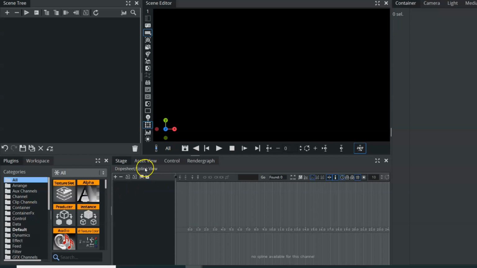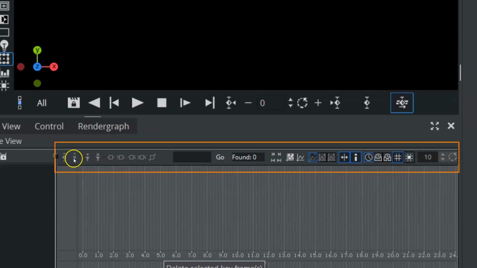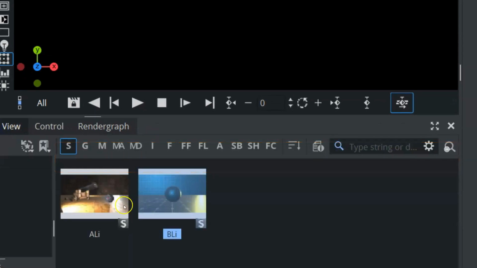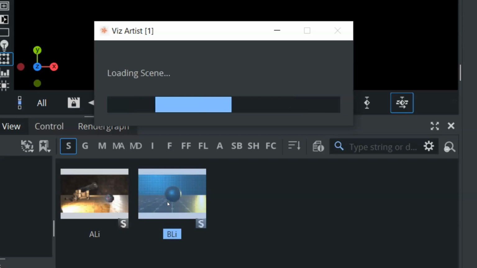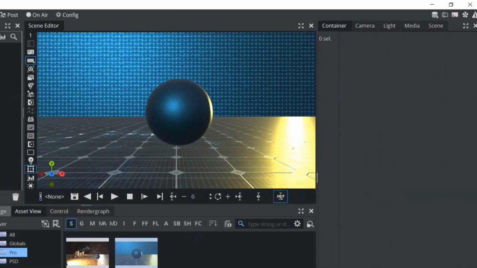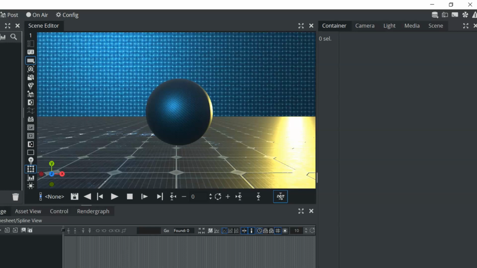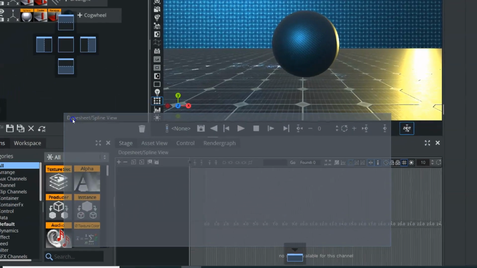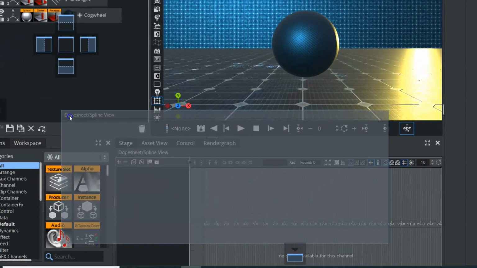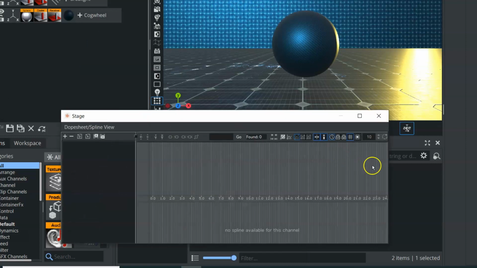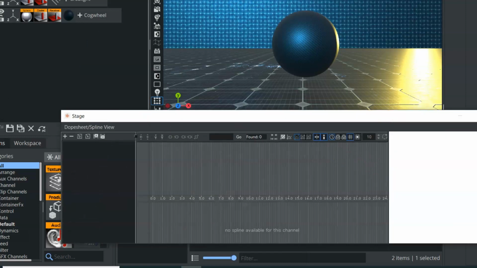Okay, we're going to talk about the stage editor bar within the stage, and that is this bar that runs along the top of the stage. To begin, we're going to open up a scene here that has absolutely no animation in it, and we're just going to start from scratch. Now first, the stage is one of those windows that you can take and you can drag any other part of the interface or just use it as a standalone window in itself.